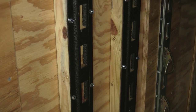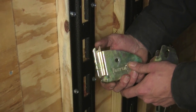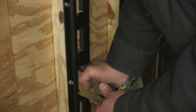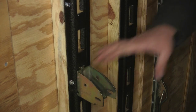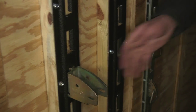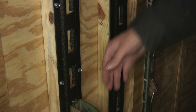Now that we've got our side supports installed, let's go ahead and get our cross supports installed. Basically it just works with an E-Track style cup where we're going to pull that in, slide that in and up, push the bottom in, and then wiggle it back down until that lever goes back in — indicating to us that this is nice and secure. Now we'll want to keep our shelves on the same level. As you can see, we can move these up and down the length of the track, giving us full adjustability of our shelving.